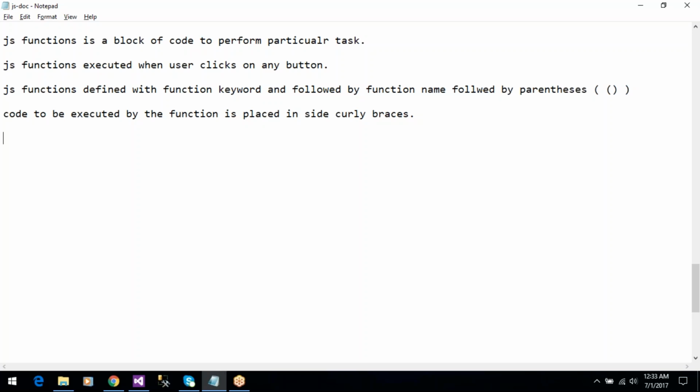Okay, code reusability. Once you have created it, use the code.